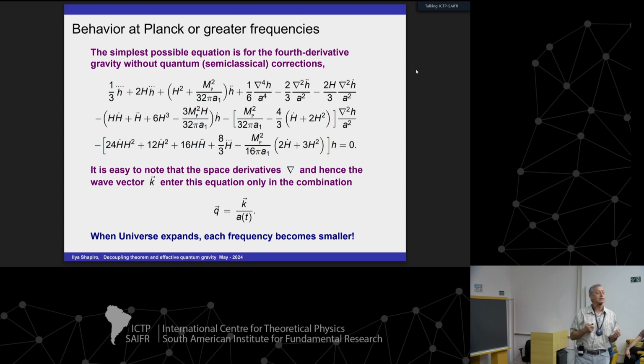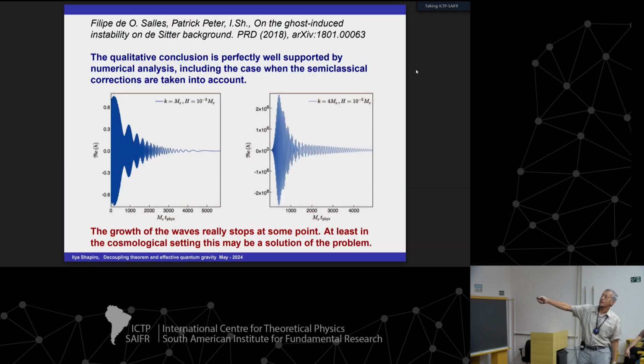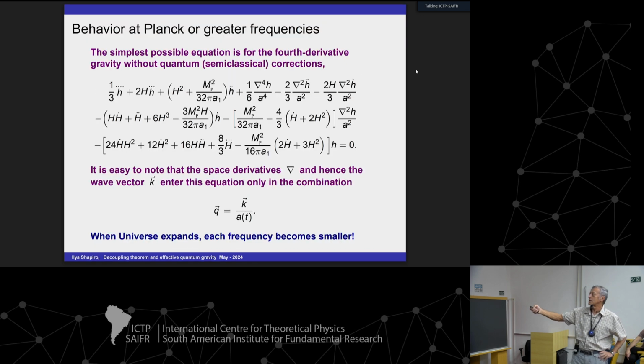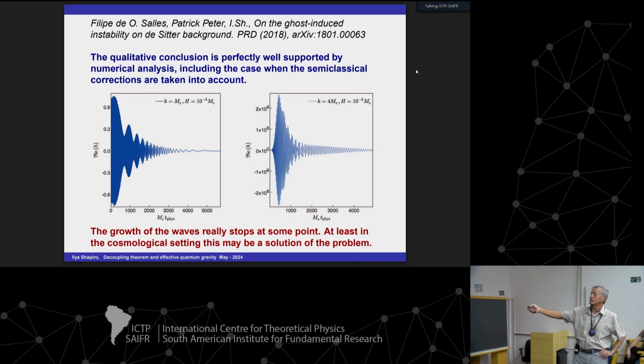This is quite interesting because in the very early universe, the universe is expanding, and it is expanding very fast. So with Patrick Peter, we did some continuation. We just took this explosion and tried to look at what happens. And we found that, yes, at the beginning there is an explosion, but then this Q becomes smaller, and when it becomes smaller, it starts to decrease. So the general shape of the curve is like that.